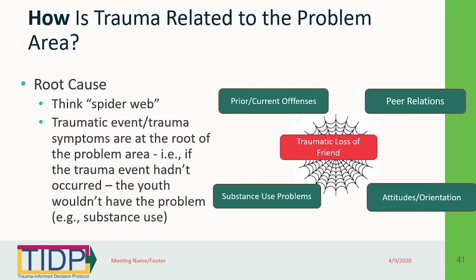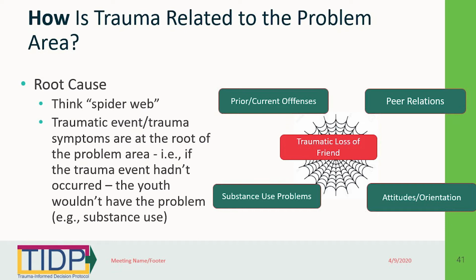You can also look for what we think about as a root cause, that a youth's traumatic event exposure might have not caused a chain reaction or a domino effect, but the history of a traumatic event exposure may be contributing to multiple problem areas, as is evident on the YLS. So this might be an example of a youth who has experienced family violence. And you can see that as being sort of a root cause that has increased problems with family circumstances and parenting. And it has caused difficulties with personality and behavior.